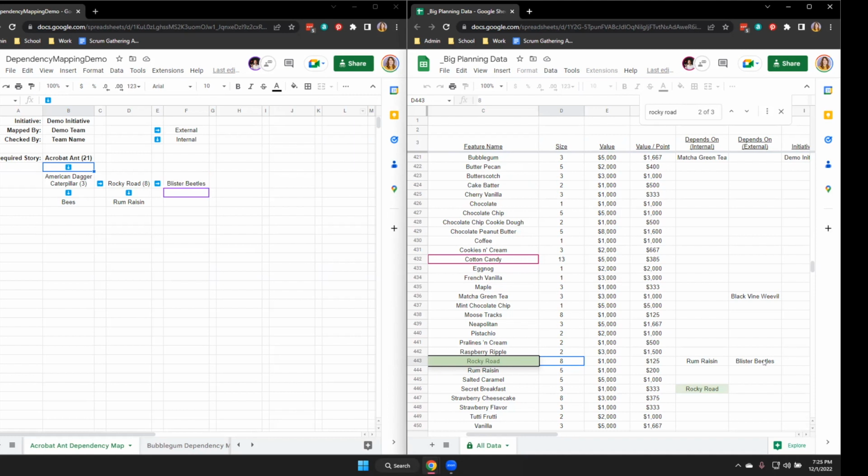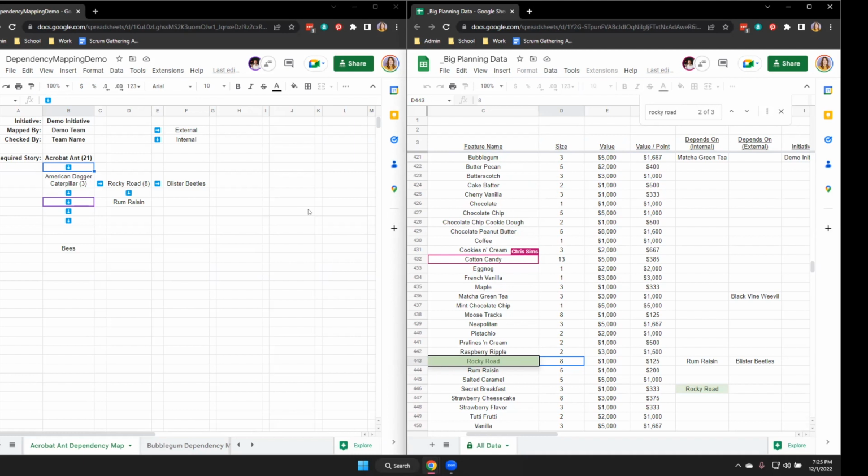Okay. One of the things I'll call out as I'm doing this is notice that when it's an internal dependency, I'm putting it below the item. And when it's an external dependency, I'm putting it off to the right. Sometimes this will lead to things colliding or crossing, and you can extend. If I needed to make more room here, I could move this down and put more of these arrows if I needed them. So I'm just going to call that out as we're going.